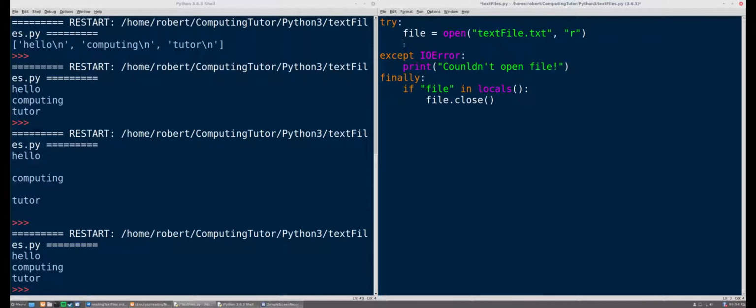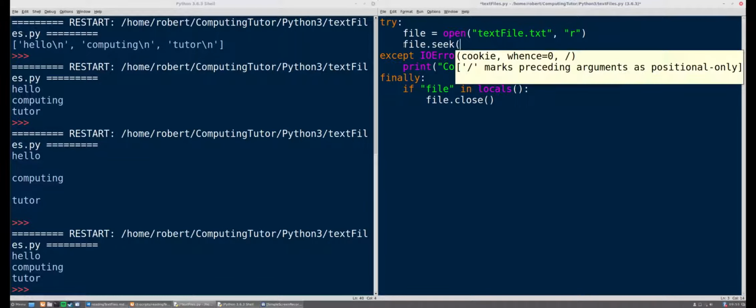So what I can do here is say file.seek. When we're reading a file, we get a cursor that starts at the first character of the file and keeps track of where we are in the file. My line of the file, computing, starts after 6 characters, because there are 5 characters in hello and then there's the new line character.